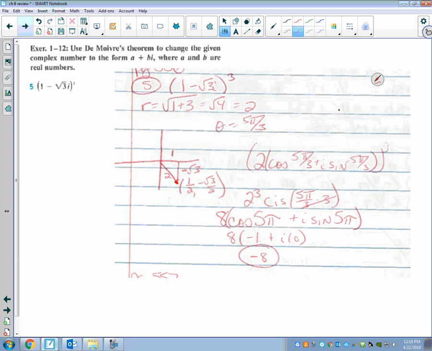But de Moivre's theorem says I'm going to take r to the third, and I'm going to take the angle times 3, and 5 pi times 3 is 15 pi. Remember, if it's like the unit circle one, or like, sorry, the one on the quiz, you would subtract 2 pi from this. So in trig form, that would be 8 cosine of pi plus i sine of pi. But if you work it out in a plus bi form, it's just negative 8. Okay?